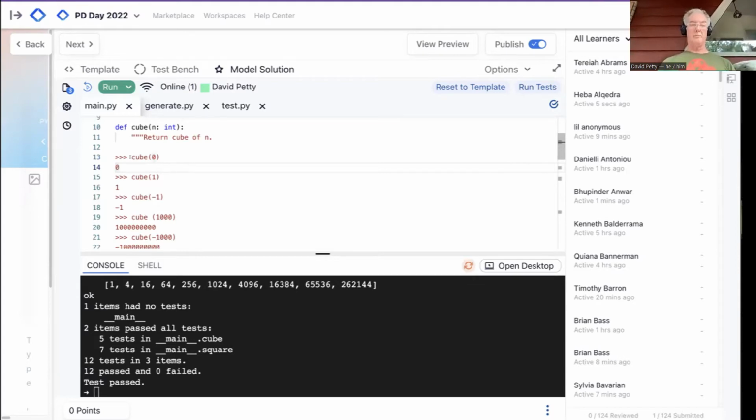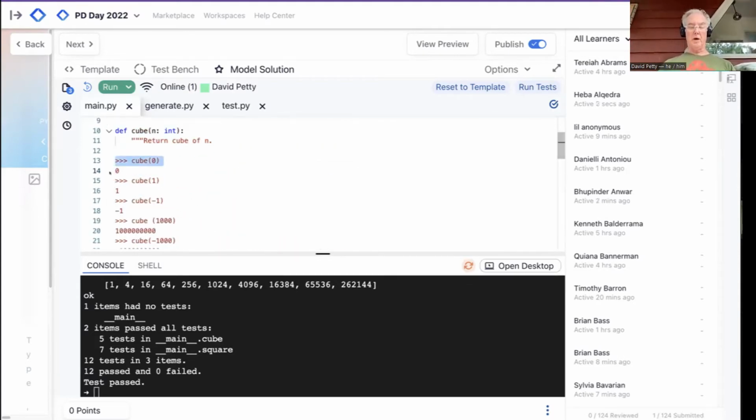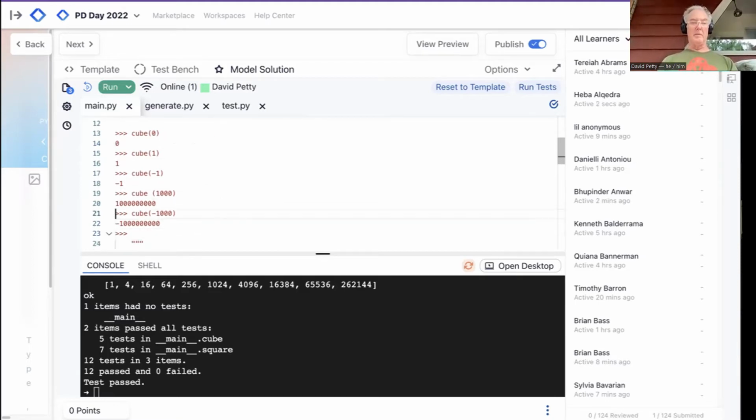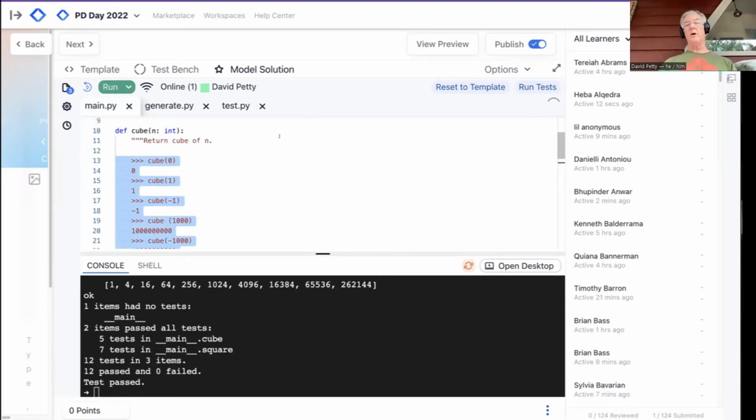So I think doc tests are really good for simple kinds of things. I'm just going to format this so it lines up. Okay, so this is a very simple doc test that you can do.